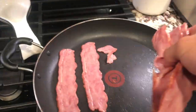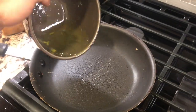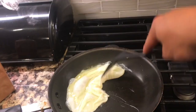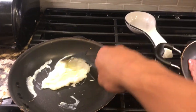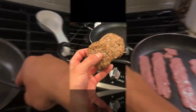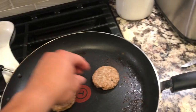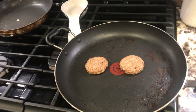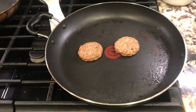Put on those egg whites. All right, let's get those cooked. This is some good stuff. We're going to wait till we get this all cooked up, and then I'll show you the next step. And of course, we couldn't forget about our turkey sausage patties. Gotta cook these up too. Let's let these sit for about 1 to 2 minutes on each side. You can also microwave these too, but it's always better to throw it on the pan.